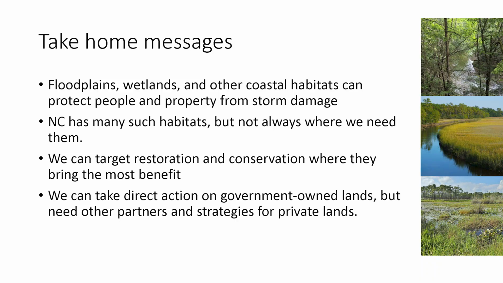So just quickly, the take-home messages from my talk today are that floodplains, wetlands, and a suite of different kinds of coastal habitats can help protect people and property from storm damages. That North Carolina has a lot of these kinds of habitats, but not always where we need them. But we also need to protect them where they are so they don't disappear and we result in worse flooding. And that we can target these restoration and conservation activities where they can bring the most benefit, not just for reducing flooding, but also for these other benefits, the recreational benefits, the climate mitigation benefits that I mentioned.